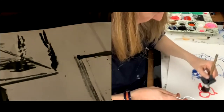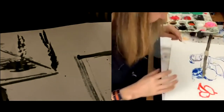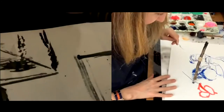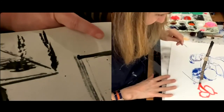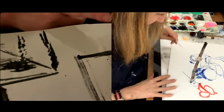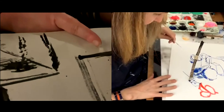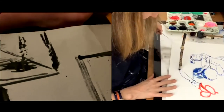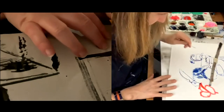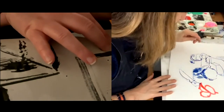Oh, that was close. Oh my goodness. What happened? I nearly knocked the Lurpak tub of ink onto the carpet, and the carpet is like a speckly cream colour. Oh my goodness. Is it a new carpet as well? No, but it would still be in trouble. Death would have occurred. Would have been a good excuse to buy a new carpet though, I suppose. Maybe next week I'll spill it on purpose.